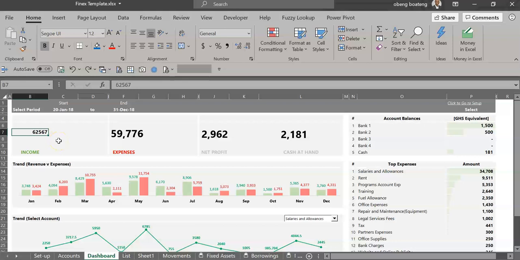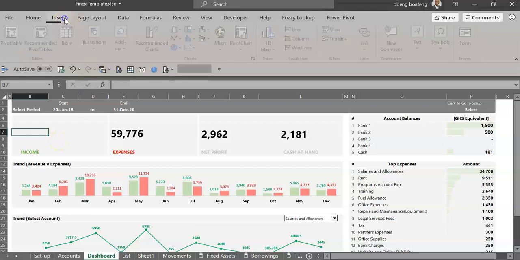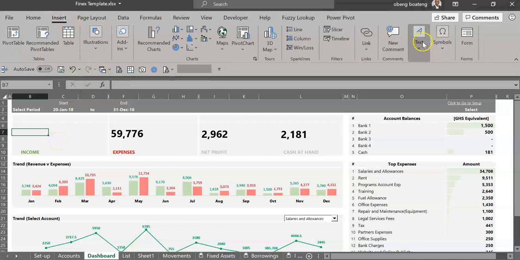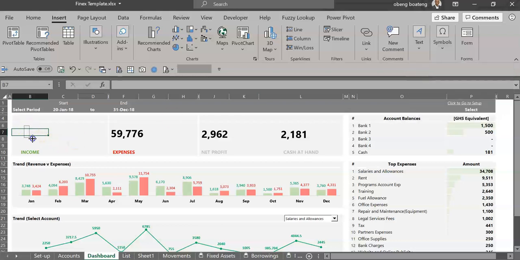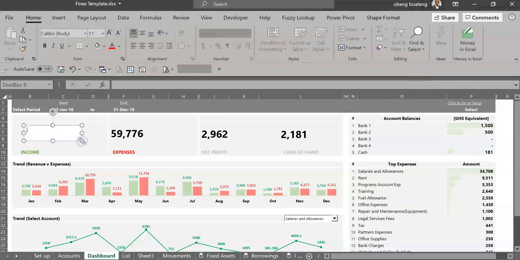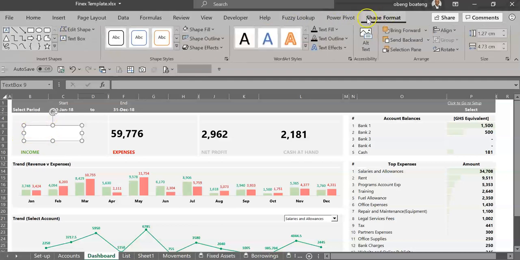Now, to do that, you can insert a text box. So you go to insert and you see text box here. When you click, you can now draw the shape or the rectangle area that would fit the number. It comes already with a fill, so you can decide to take away the fill, which I do in most cases. You can edit the text box using the shape format. So here I'll choose no fill, so I have a transparent box. I also choose no outline, so I don't see any borders. So this is where I'm going to fit my number.